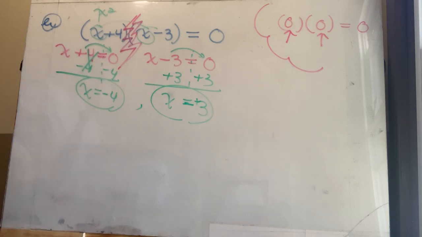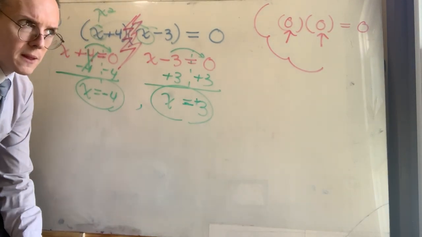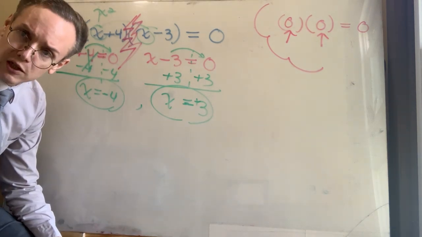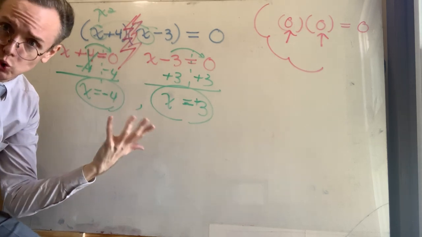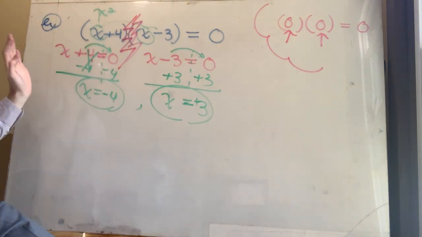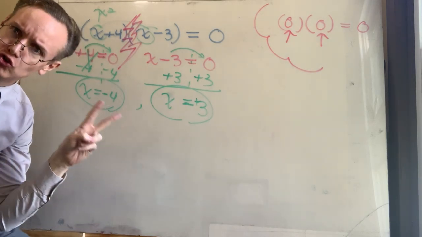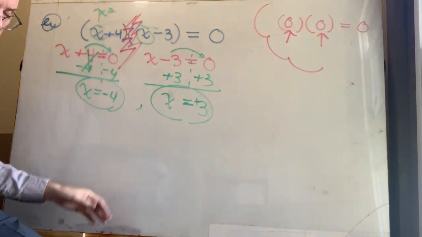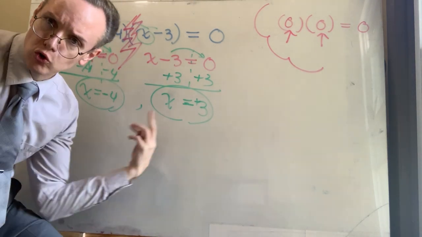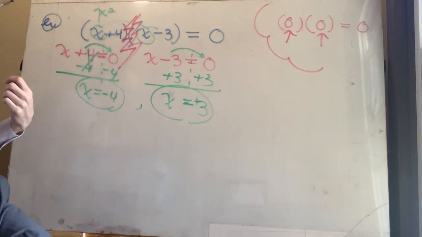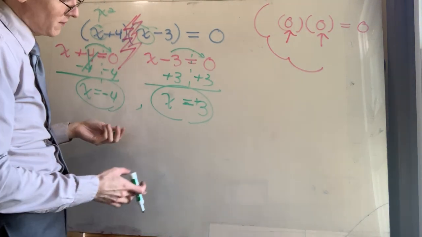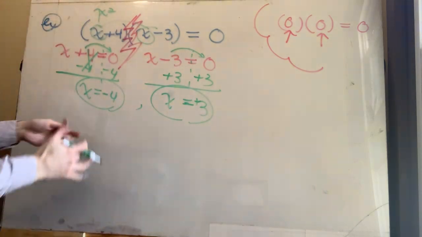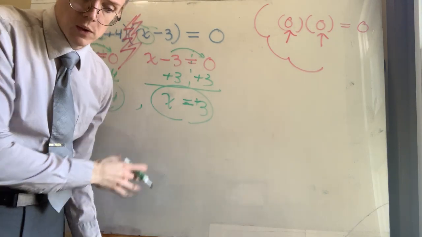Interestingly, it doesn't happen 100% of the time, but the way it works is that if you have a linear equation, degree 1, you get one answer usually. If you have a quadratic, you get two answers usually. If you have a cubic, you get three answers usually. There are some extenuating circumstances, but expect two solutions for a quadratic. It would also be a good habit to take these and plug them back in and make sure that they work. I can tell you just for the sake of time right now, they do.